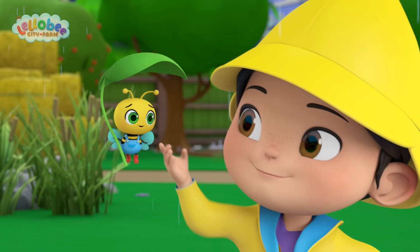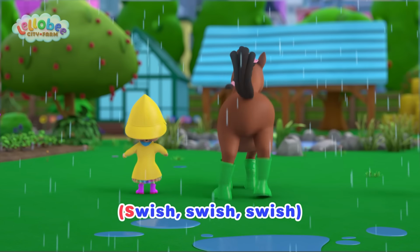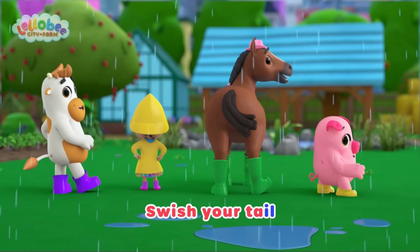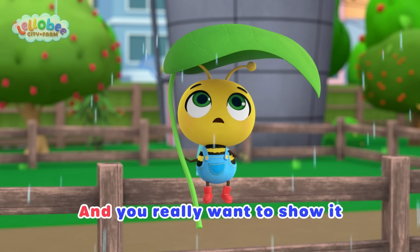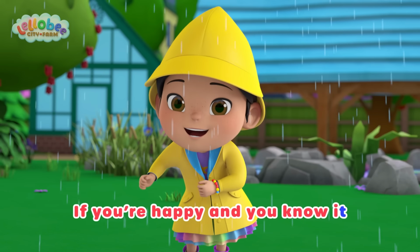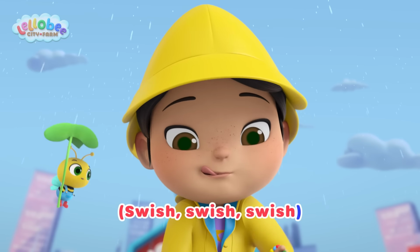If you're happy and you know it, swish your tail. Swish, swish, swish. If you're happy and you know it, swish your tail. Swish, swish, swish. If you're happy and you know it, and you really want to show it. If you're happy and you know it, swish your tail. Swish, swish, swish.